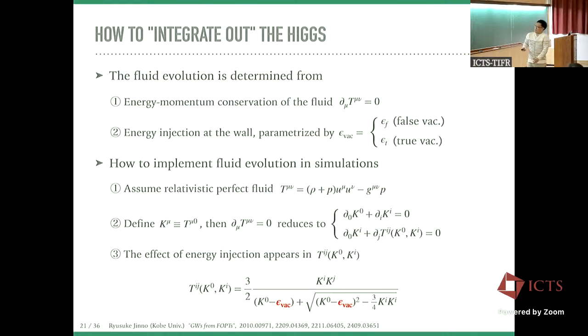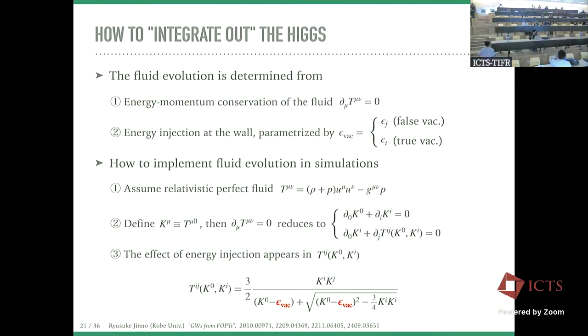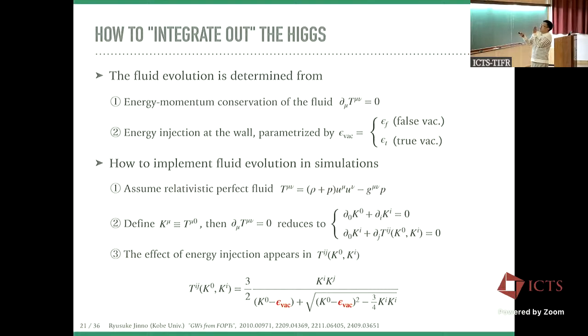So in this sense, we are translating the vacuum energy density released by the Higgs field into a macroscopic description. I think that's the correct way of saying this. For a given benchmark point, you are calculating your epsilon false and epsilon true from the microscopic physics, and that is your input. Right.